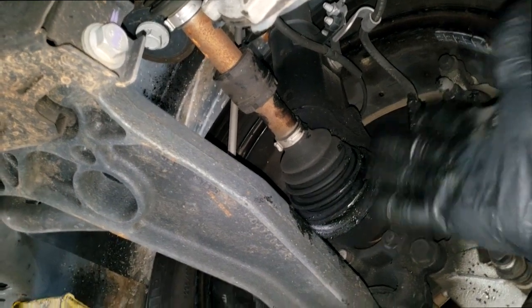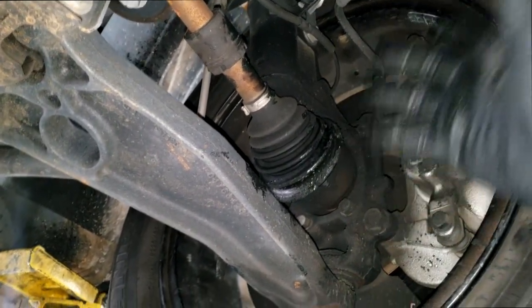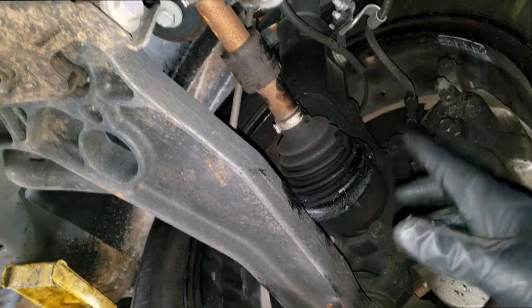If the boot didn't just split, I can't see a boot just splitting on its own. I'm not saying it can't happen, but I can't see it happening on this particular issue.